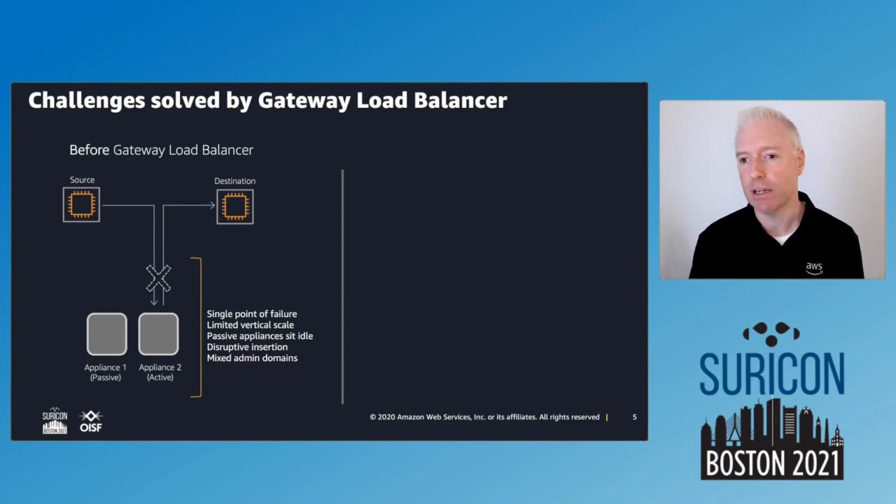And you also have the challenge of mixed security domains. In the case where you're deploying your appliances in the same VPC as your application, you might have an overlap of administration domains, where you have your application developers or your security teams trying to control resources within the same VPC.